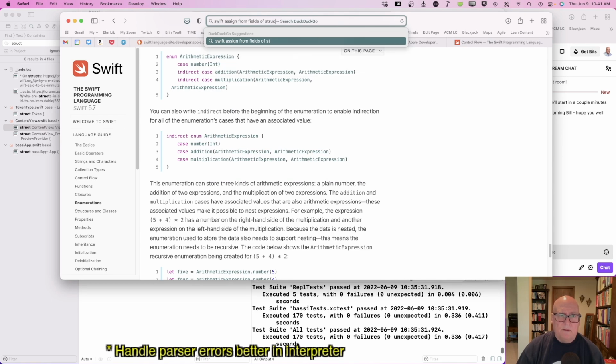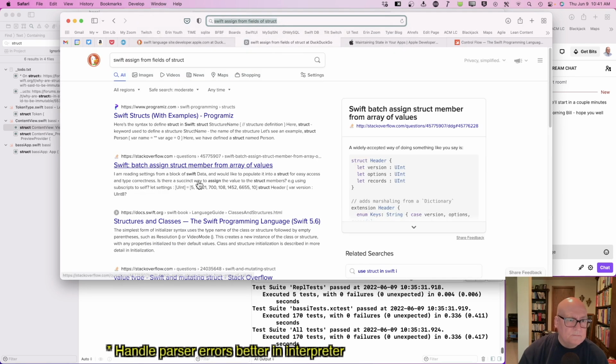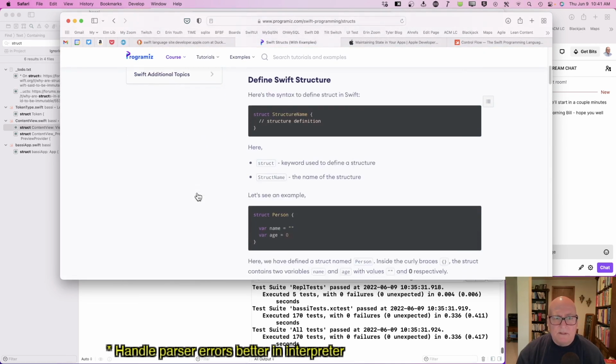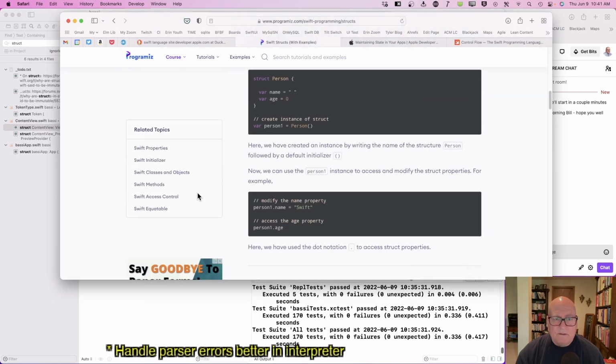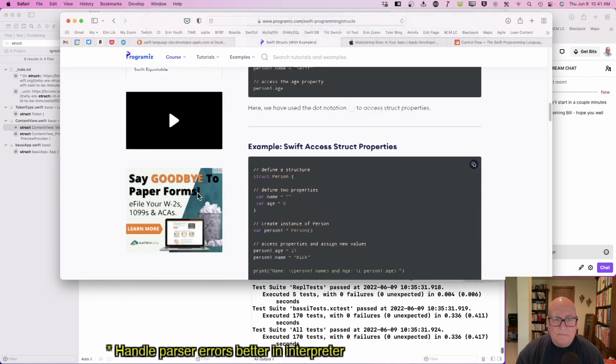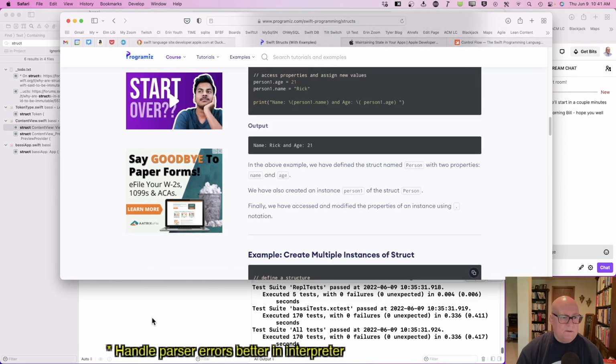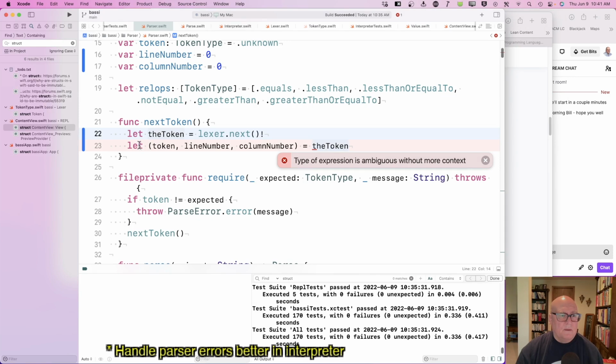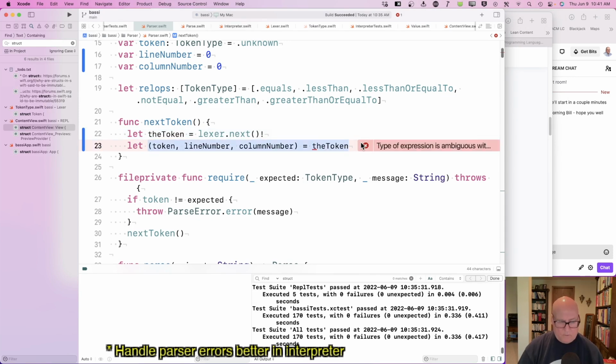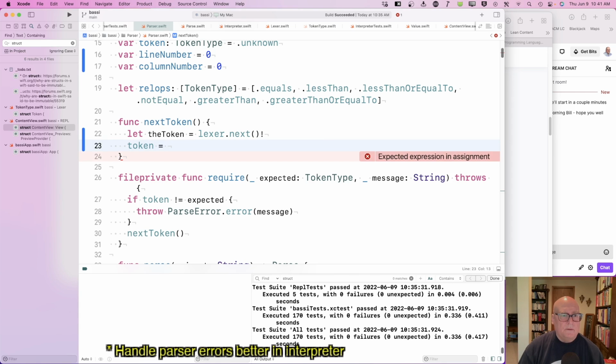I thought you could do it this way. Maybe you can't. I think maybe I'm going to have to say field by field. Yeah, that's not a problem. Token equals the token type.